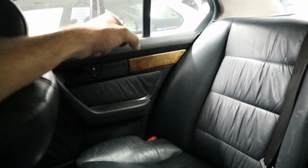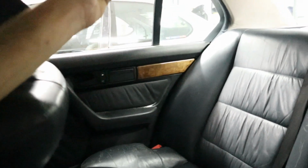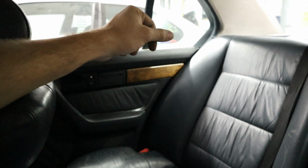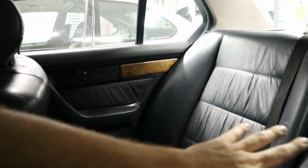Really, to get this door panel off without damaging it too bad, you're going to want to pull it from the center with all the screws off, and then shimmy it upwards. That's going to break most of the clips on it, but at the same time you'll be able to get it out, and replacing those clips is going to solve your problem, hopefully. Now, these doors are really old, so obviously as they're falling apart, they're going to fall apart.